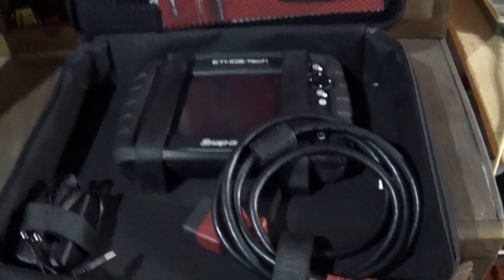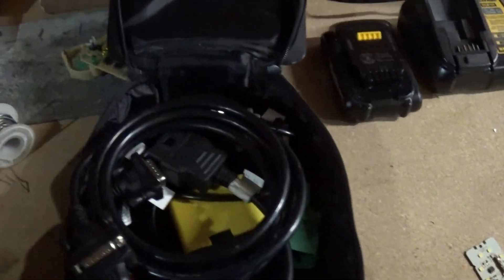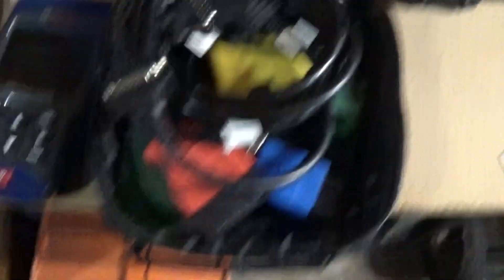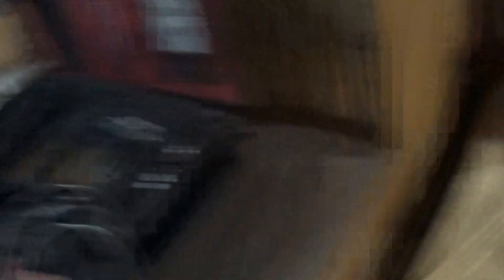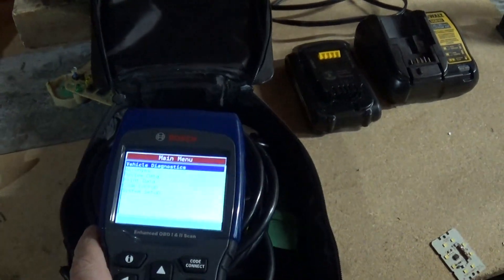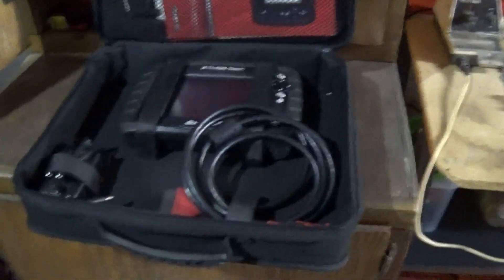I'll make a quick video if you want to see more about what these will do, but there's plenty of YouTube videos so I'm not going to get into all the details. It's a nice toy for me and will come in handy for work on these newer cars. The Bosch is mainly good for older cars because the Snap-on won't go older than 1996, so it is nice to have that one. But it just doesn't do the stuff the Snap-on will. If all you're wanting to do is read codes and clear a check engine light, the Bosch will get you there, but if you want to do more you need something a little more advanced.